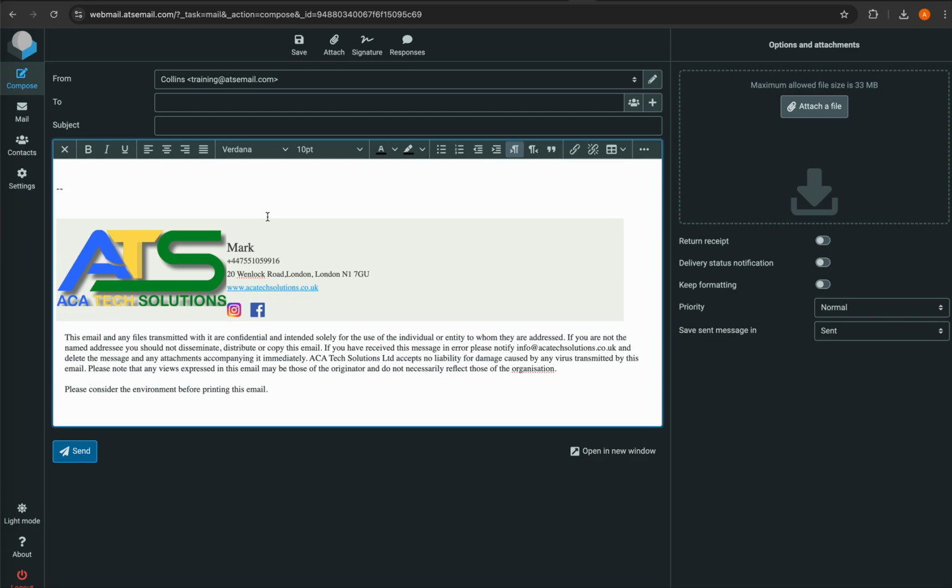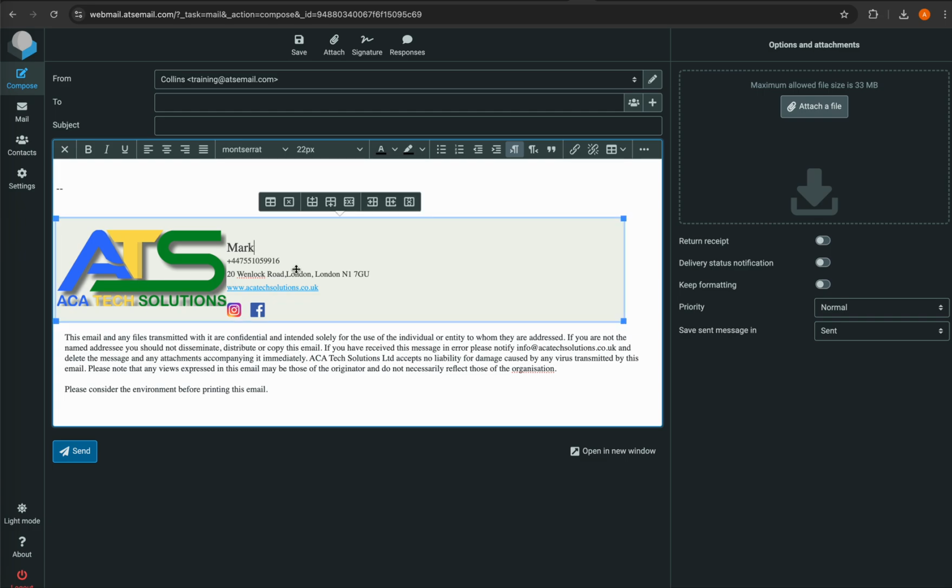Okay, now this is my preferred way of writing an email, because then it allows me to maybe modify my signature on the go. Okay, I can maybe just change this to maybe Collins right now, and just change anything else I want to change here real quick before sending out this email.